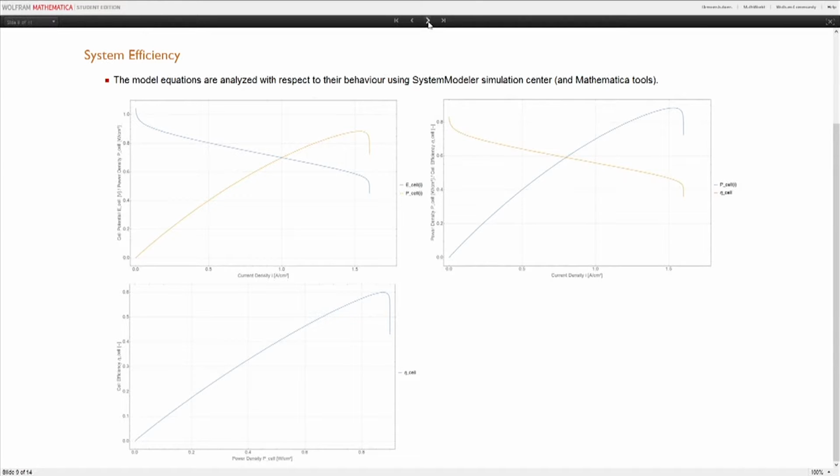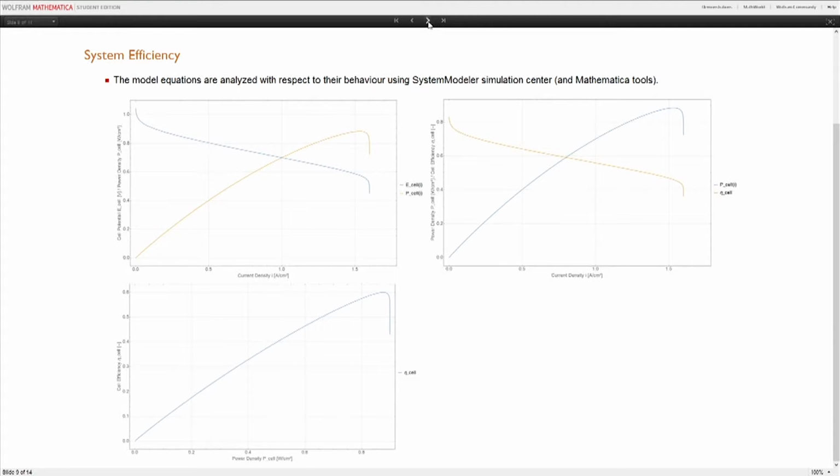For example, you see here, maybe, or hopefully you see, this is the characteristic polarization curve, which shows the cell potential in volt over the current density in ampere per square centimeter. This is the fitted curve from before. And if you simply draw this curve, it shows the power density, so the watt per square centimeter over the current density. This is quite typical for any kind of fuel cell.